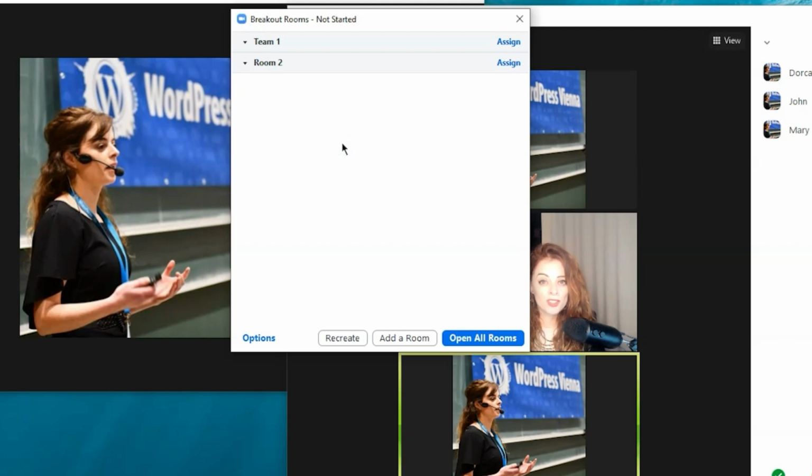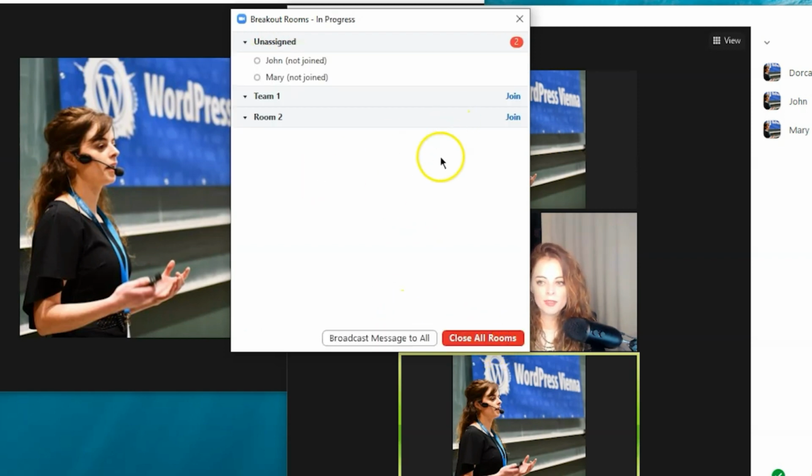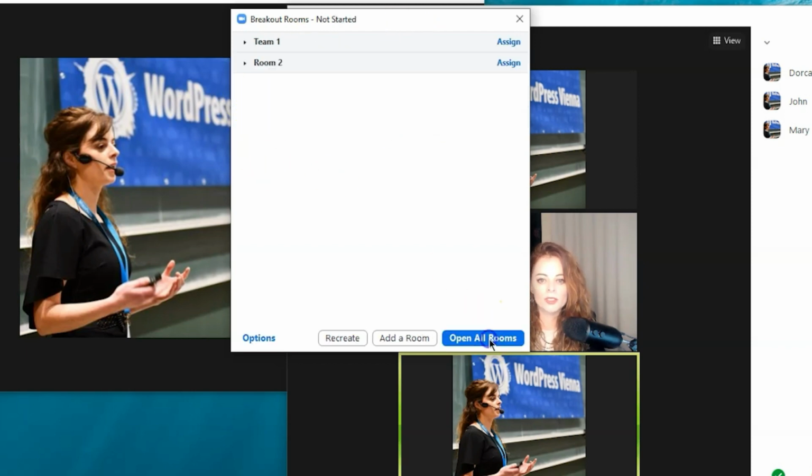An annoying thing with Zoom is that you can't rename them afterwards. So let's say I did team 1 and room 2. Obviously that is a mistake. If I click open rooms, now you can see I can't click to edit. They're uneditable. The only way for me to edit is to close the rooms, and now I can hover over, rename, and type team 2. I should say, by the way, I'm on a Windows computer here, so it's slightly different, but quite similar for Mac.